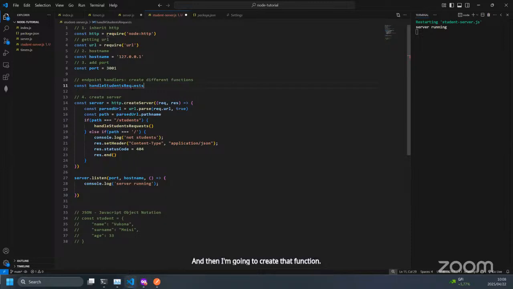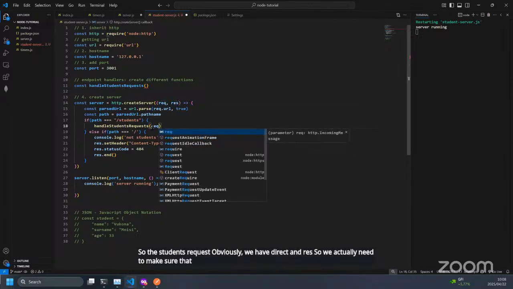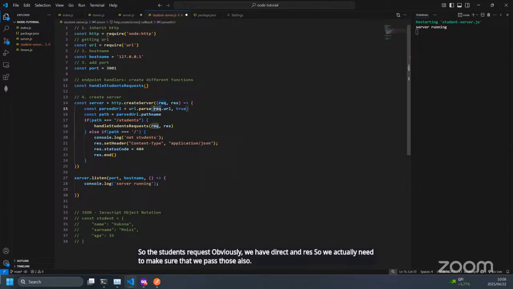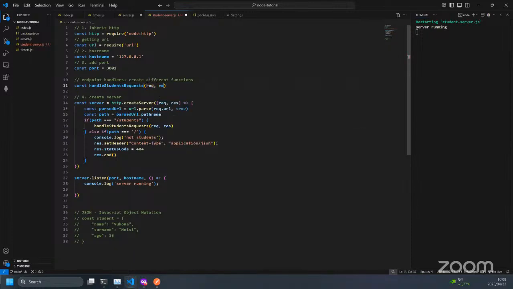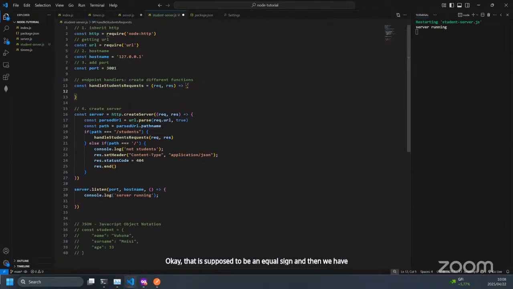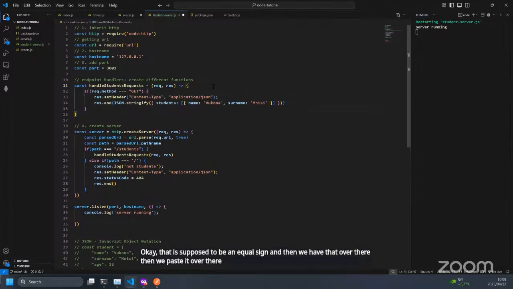We have the students request, and obviously we have the req and res, so we need to make sure that we pass those also. That is supposed to be an equal sign. Then we paste it right in there.